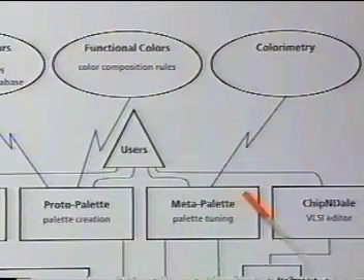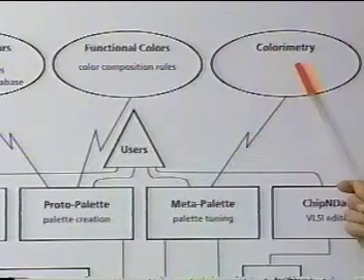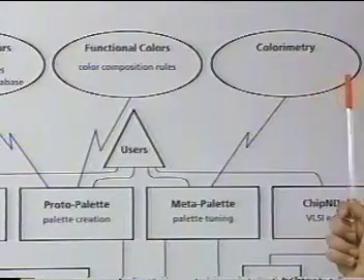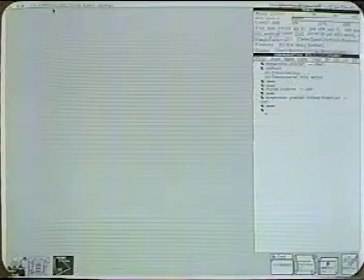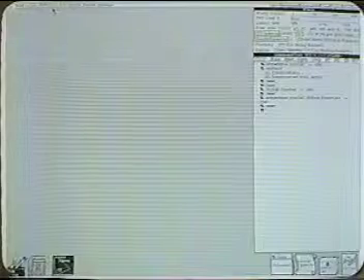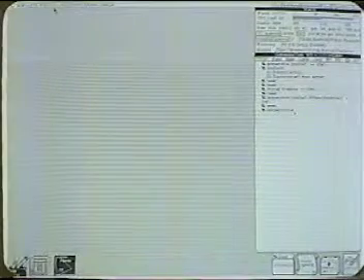The theory behind the tool is based on colorimetry. Let's see how this works on the monitor. The metaphor used in the Color Glue to bridge the Meta Palette with the Gaggle Illustrator is that of immersing the picture in turpentine. So the colors will soften up and we can edit them. So we type the command turpentine and then the Gaggle file name.